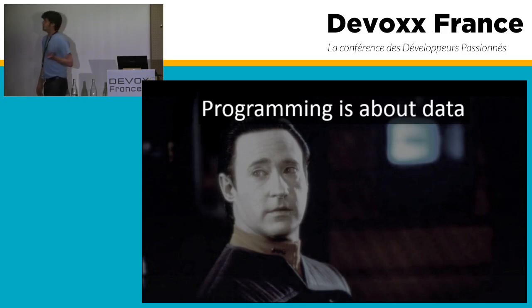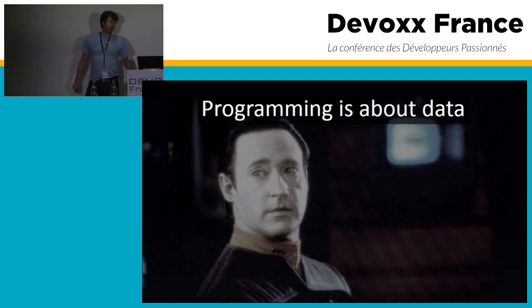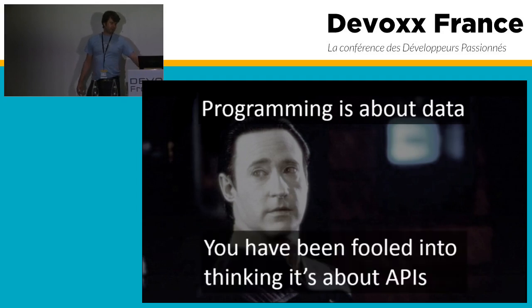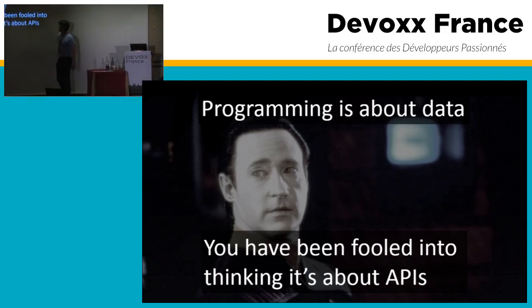So the first big assertion I'm going to make, and I hope it will become clear why I'm making this throughout the course of the presentation, is that programming is all about data, manipulating data. That's what computers do. They manipulate data. And that's, for me, what programming is all about. Now, some people seem to think that programming is not about manipulating data, and it's all about calling different APIs. Which, I can see why people think that, but they're wrong.